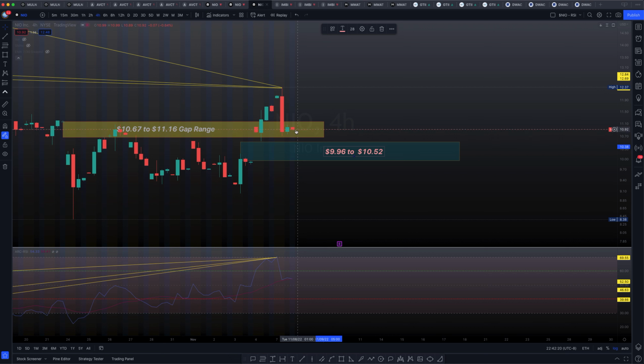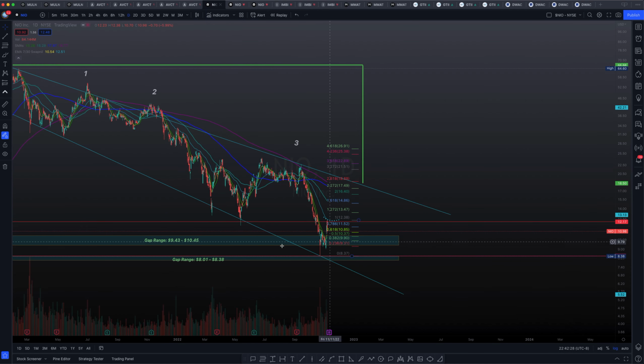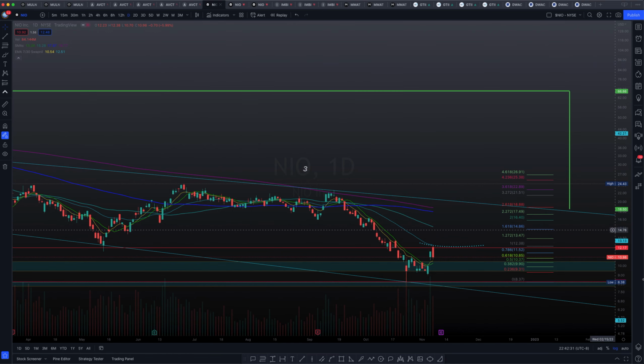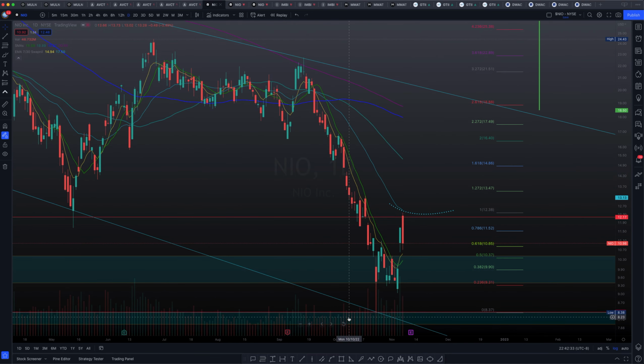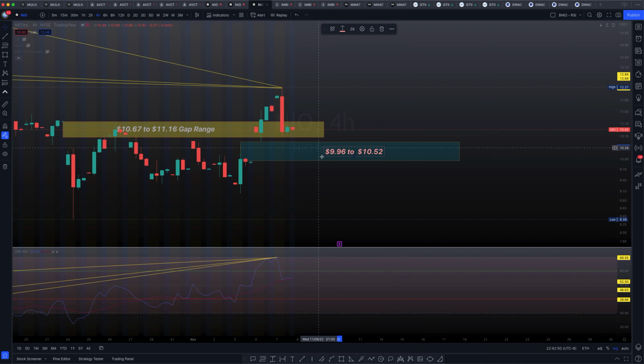If we take a look at the target right here, the upside target of this gap is about $10.53, which actually rhymes with our 7-day exponential moving average on the daily, right over here, the yellow line. Yeah, it's 1053, right on the money, you guys. So the 1053 is likely to be a type of support. The SMA 10 is sitting at about 1024. I doubt that's where the bottom of the support is.